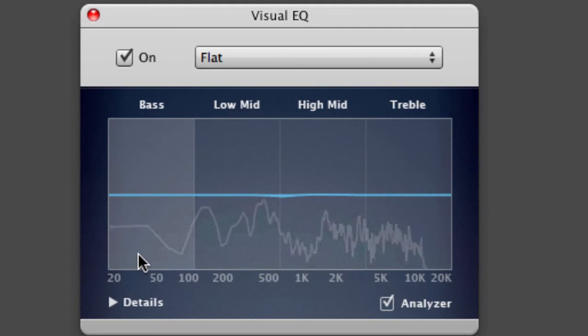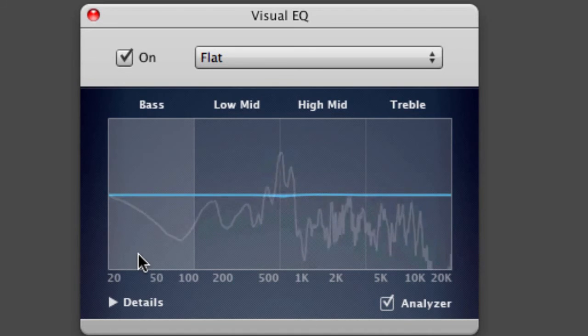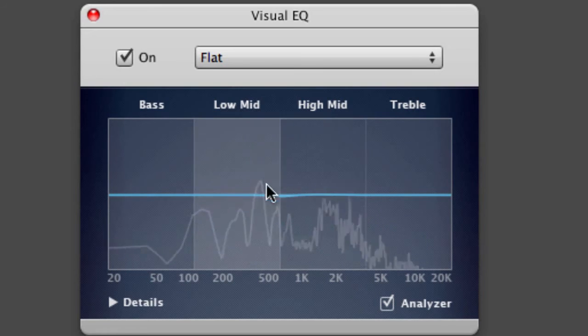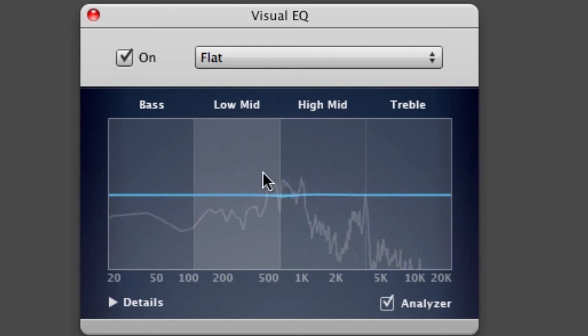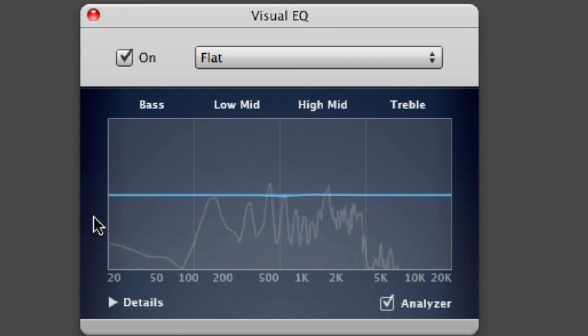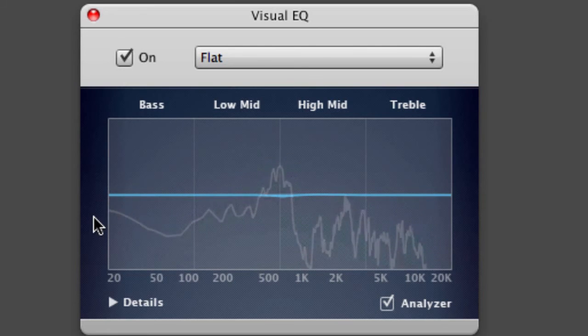All right? So check this out. I'm going to talk now with my voice outside of the wine glass, and then I put my voice inside the wine glass and talk at the same volume. Now what I notice is that when it's in the wine glass, there's a bump that goes up, like a boost that happens right here, a little resonant boost, and then there's a little drop that happens right here. Okay, so watch again as I do this. Now I'm talking without my voice in the wine glass, and now my voice is in the wine glass, and you can hopefully see what I'm talking about.